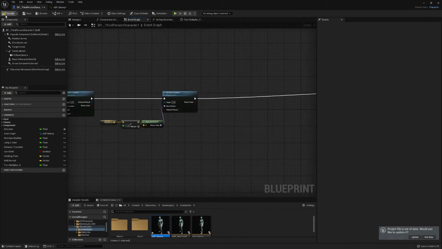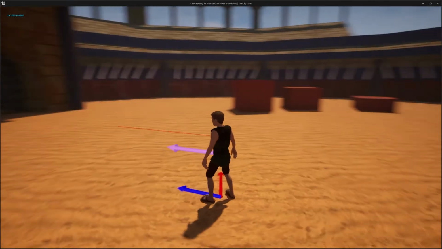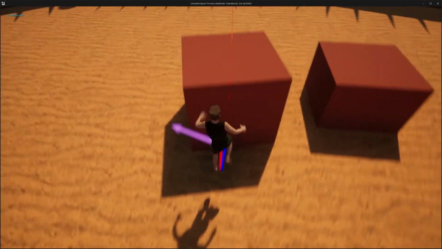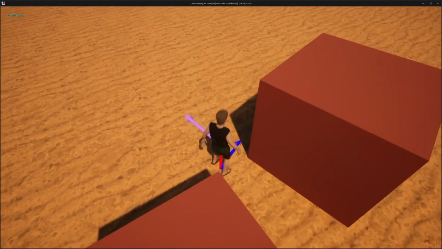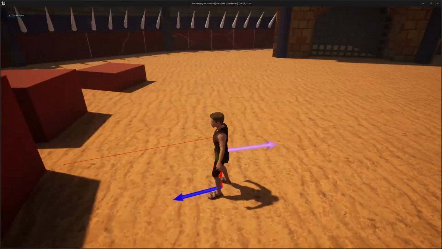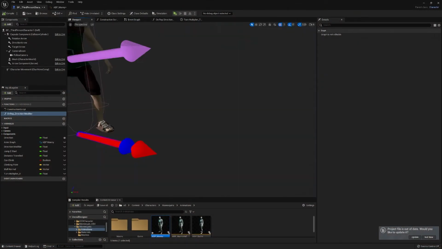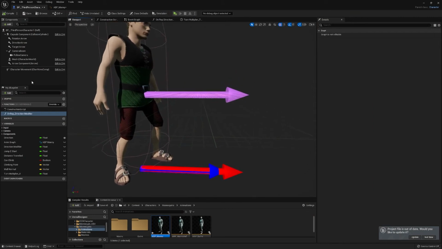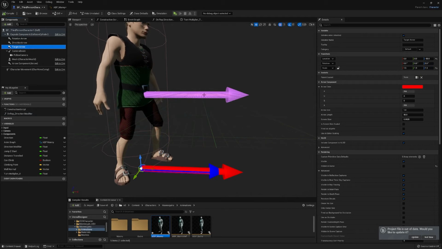But as I was saying earlier, this doesn't quite work. As you can see, it rotated us the wrong way. And as you can see, I've made this purple arrow, which in the viewport is just the same as these arrows. You just want to duplicate it. I moved it up to the waist just because it gave me a better visual. But as you saw when we were playing that animation, the arrow actually turned towards the wall.